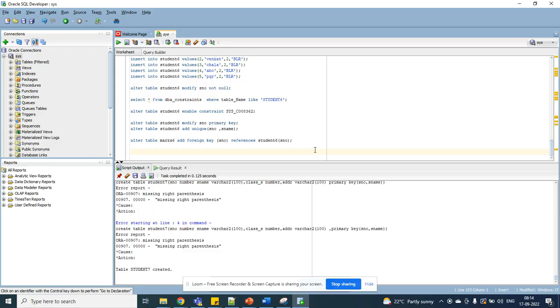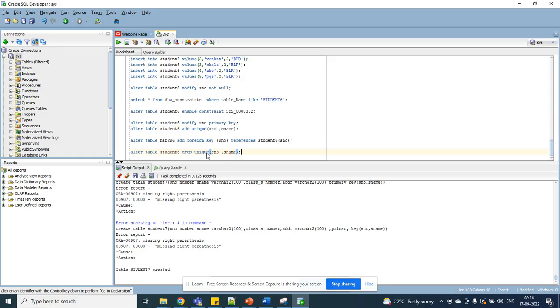Alter table name drop constraint only, right? Alter table student 6 drop. I want to drop the unique key. Same thing you can use.